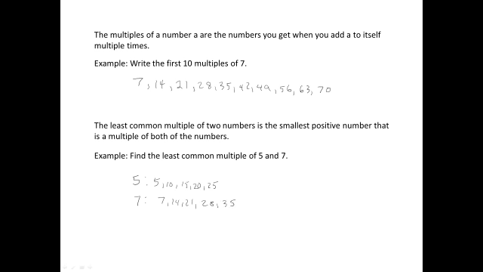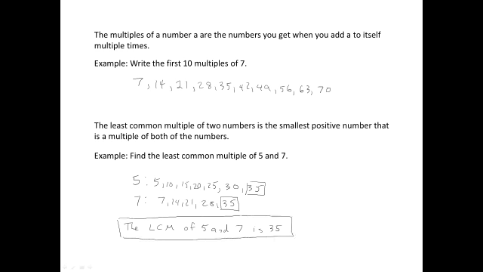We don't have any matches yet, so we're going to keep on extending these lists, 30, 35, until we find something that is in both lists. And this is the smallest number, making it the least common multiple of 5 and 7. The LCM, least common multiple of 5 and 7, is 35. Eventually, you will get to the point where you can do this calculation without having to write out the individual multiples. But for now, you should take the time to do it to practice and get used to these numbers.